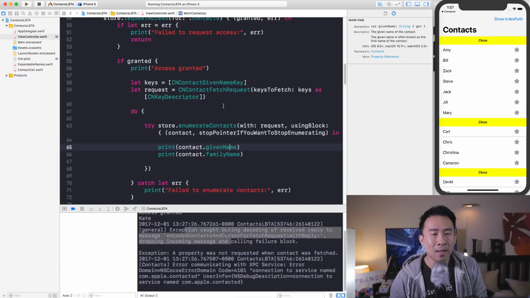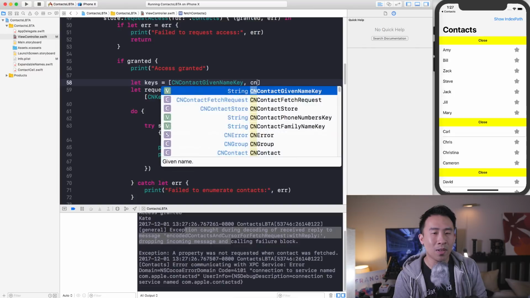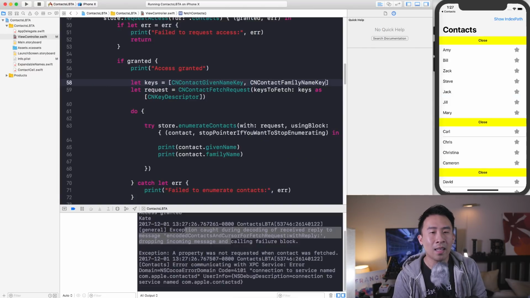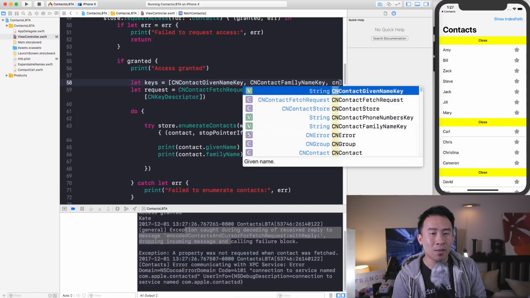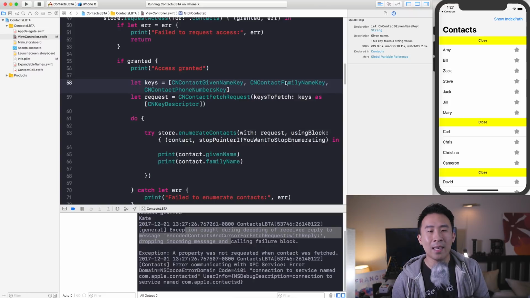Whenever you want to access the family name, you have to give the keys the family name as well. So, family name key. And let's be a little bit more detailed about this by including the phone number key as well. So we have the given name, the last name, and then potential phone numbers that exist for a contact.